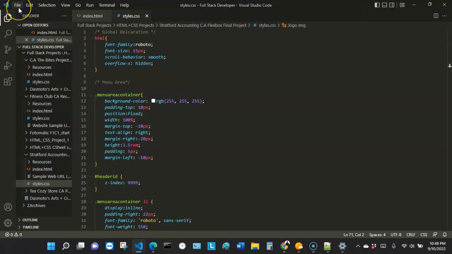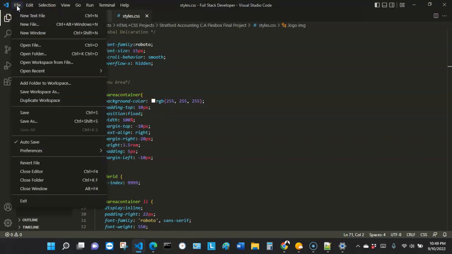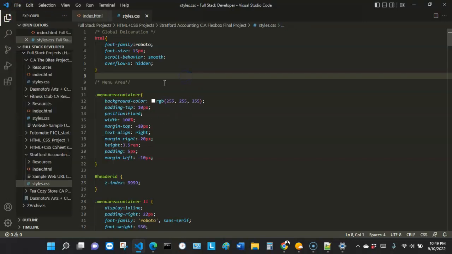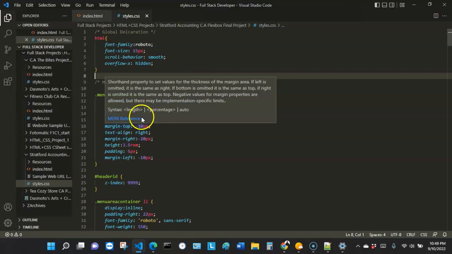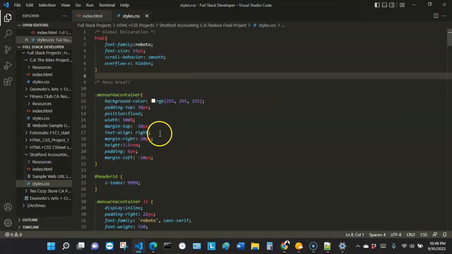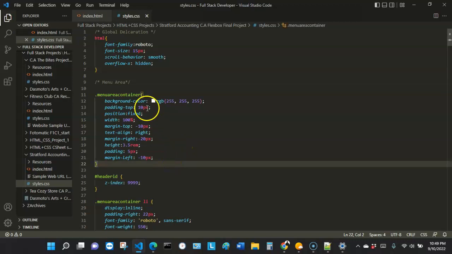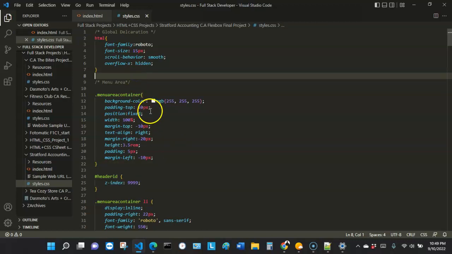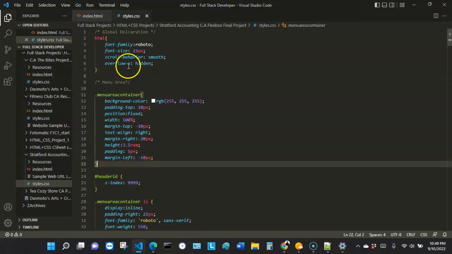It has auto save. You can download the software for your PC or your Mac. It has an auto save feature right here. Just go to file and then check auto save, and as you're coding, the software will save your code for you. I find that really good, because you don't want to write a lot of code and just lose everything, right? So the autosave ensures that as you're coding, your code is getting saved.